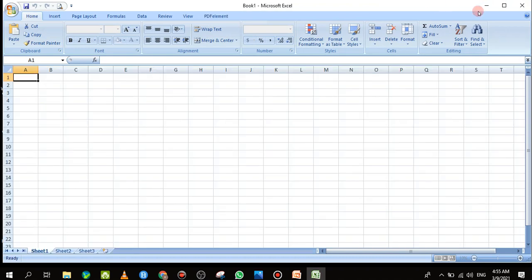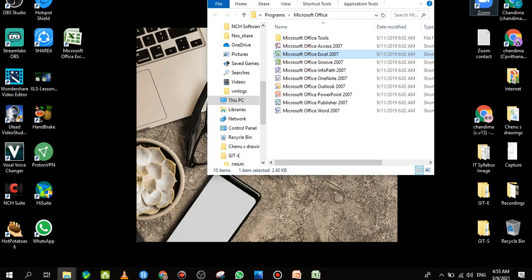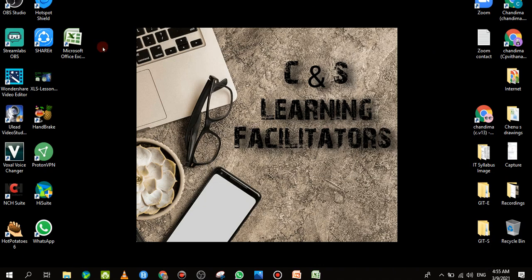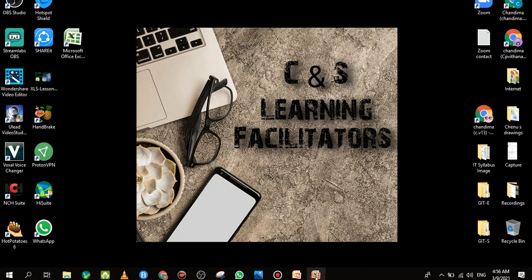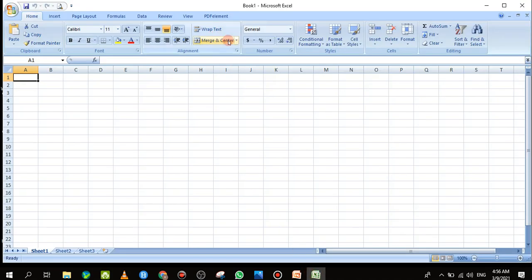So for each and every package which you have installed in your computer, you can use this, and you can put a shortcut icon on your desktop. So this is a common thing: open to taskbar, open to start menu. So we'll go inside Microsoft Office Excel and see what the things there are. As far as you can know, it's similar to the earlier Windows.